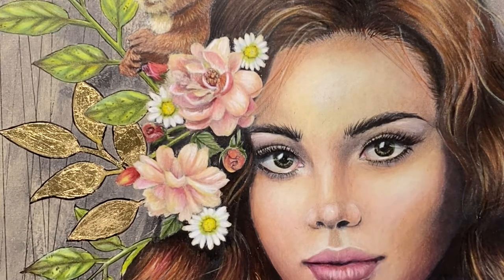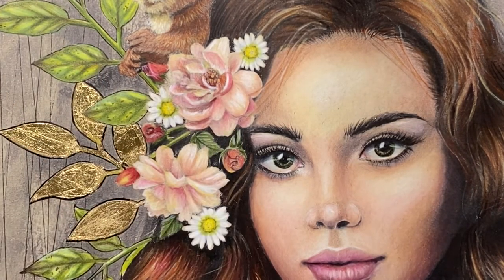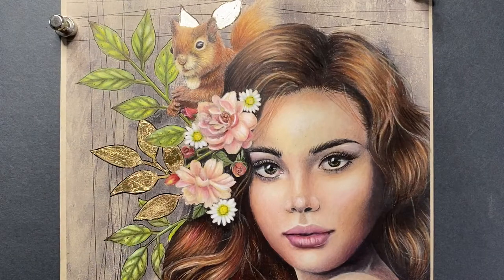Okay, so I think we're ready to do the background. For that, I'm going to have to reset the camera because I think we want that camera to be far away. But I think we're going to just go ahead and go for it because it won't take very long, and then this page will be finished. Oh, wait, no, it won't. Before I do that, I pulled out a couple pencils. Where are they? Pulled out a couple of pencils because I wanted to change her hair up a little bit.